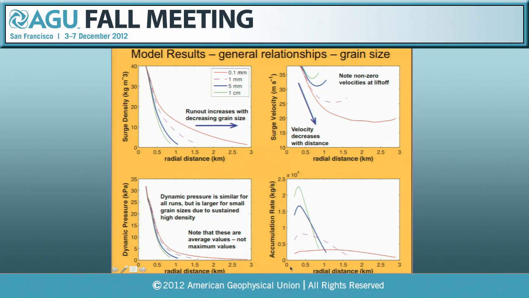Now, this last figure is of accumulation rate versus radial distance. And I'm using this as a proxy for the depositional environment or for the overall deposit distribution. And so if you use this as a way to predict deposit distribution, you can say something about the anticipated bed forms or landforms that will form. So for these larger or coarser flows, you will get these narrower or very steep-sided and thicker deposits versus these very fine-grained flows, where you expect these more pancakey, low aspect ratio deposits.